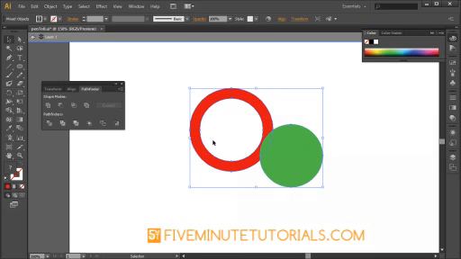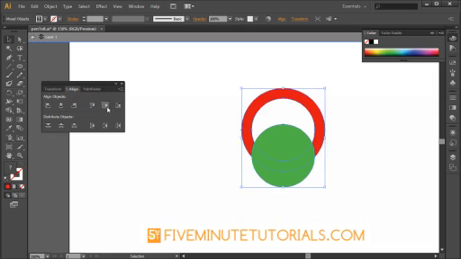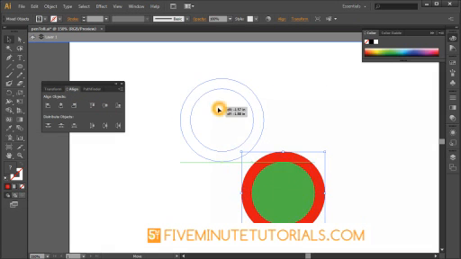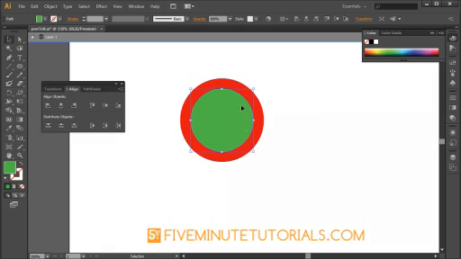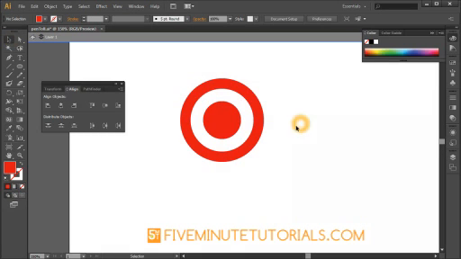What I can do is select both of them once again, go back to Align, realign both of those just like so, drag them in, and then select the green shape here, and I'm going to Alt Shift and drag. Shift means keep it a perfect circle. Alt means shrink towards the center of the shape. And we'll go ahead and use the eyedropper here and pick up the color of the red. And there we've got a bullseye.